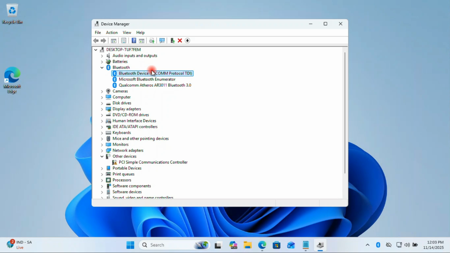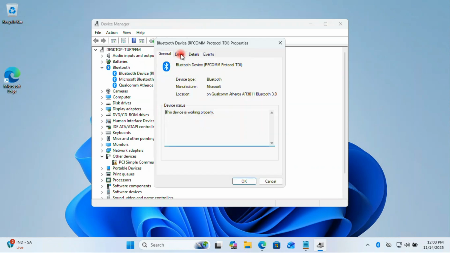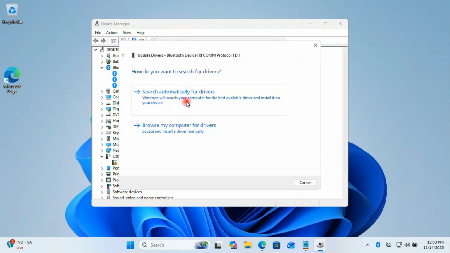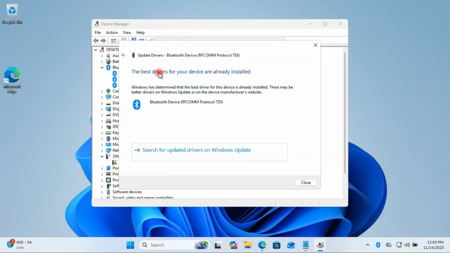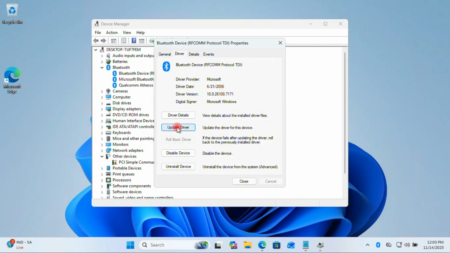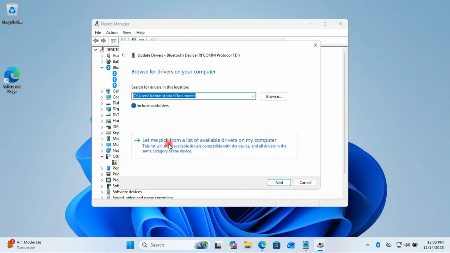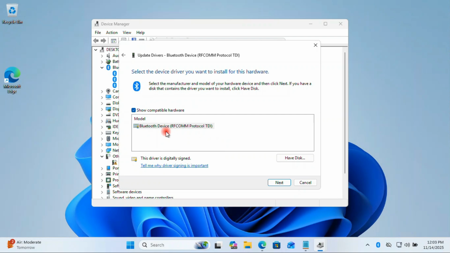Right click on them and update all these services. Okay, I will show the first service: properties, driver and update driver. The service was already updated automatically, so click update driver again, browse my computer and let me pick, click here and select this and next.